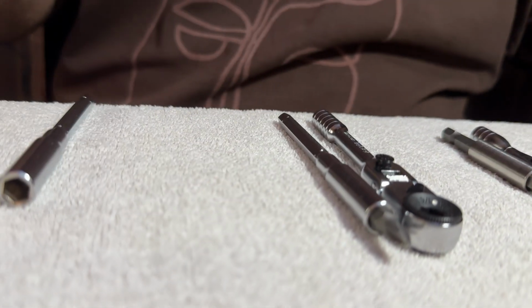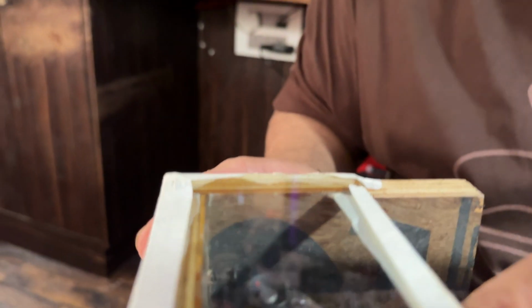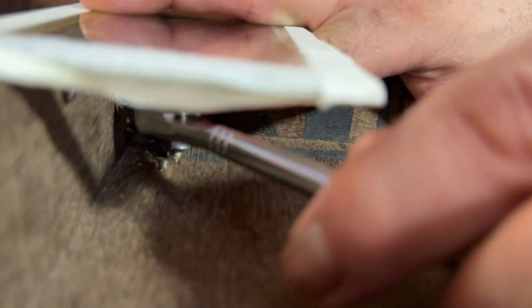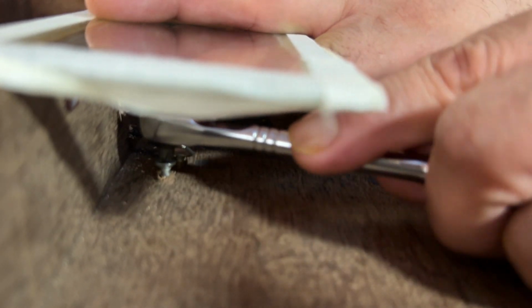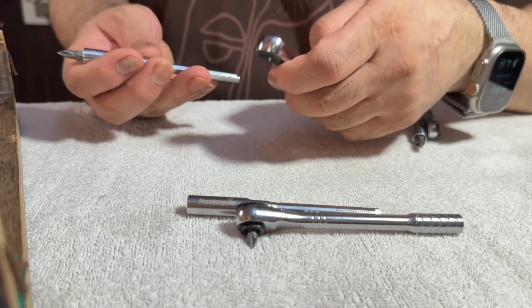So let's start with the press to cycle one. Put that in there. Put that on there, and you can do tightening or loosening. Let's go for that one over here. So that one, you can get it on there. Yeah, it works on that. So it's loosening, and then it switches over for tightening. So that's the press to cycle one. It's got an extension bar as well, which is handy.